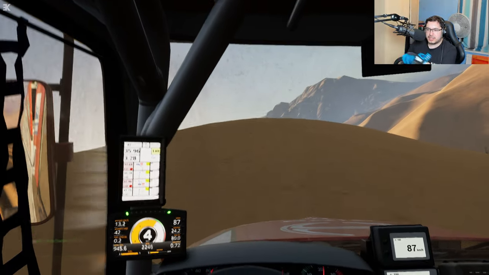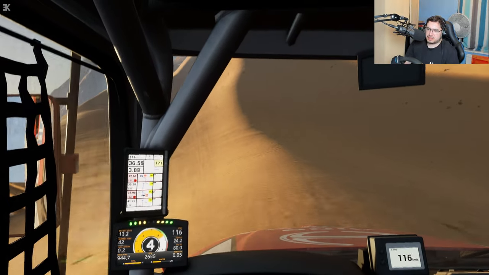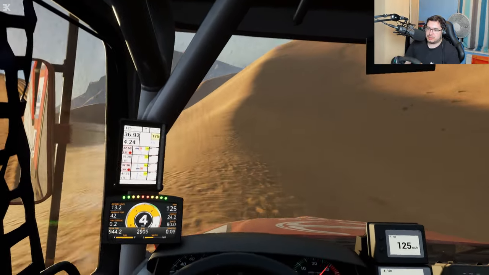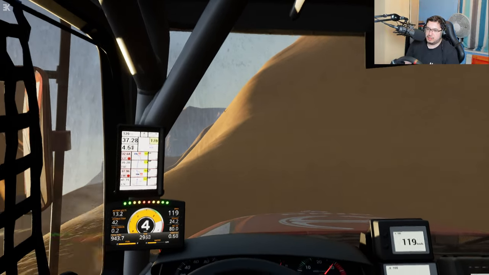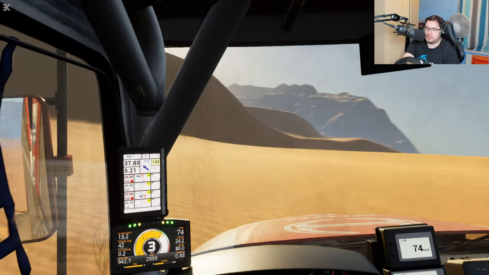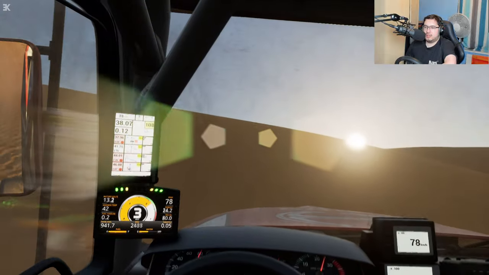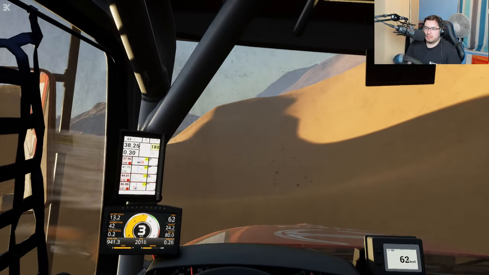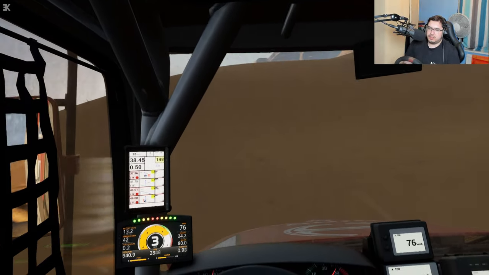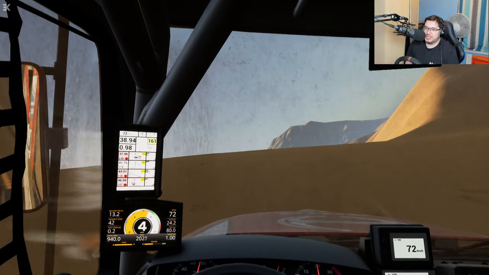I'm meant to go to cap 17 something. God, I'm literally going across this. 174? Oh god. Cap 162. Off track. Danger 3. Dunes. Alright, we're driving sideways tonight.